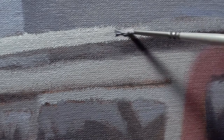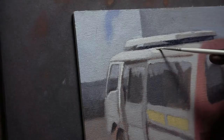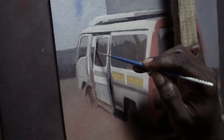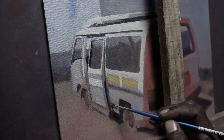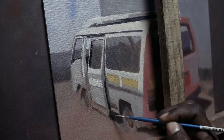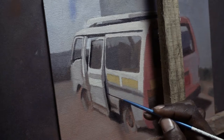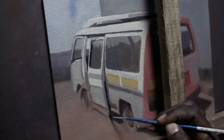Now the next step, I call the construction stage. I begin shaping my forms keenly and also paying more attention to what my colors are doing. I blend transitions and also sharpen the edges of the form while closely observing my reference. Here I'm using a smaller brush as compared to the previous stage, mainly synthetic rounds number 2 and a 00.